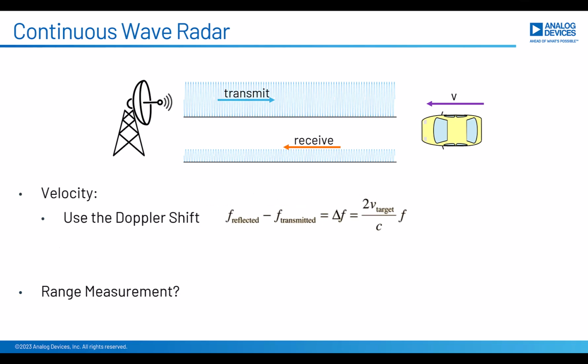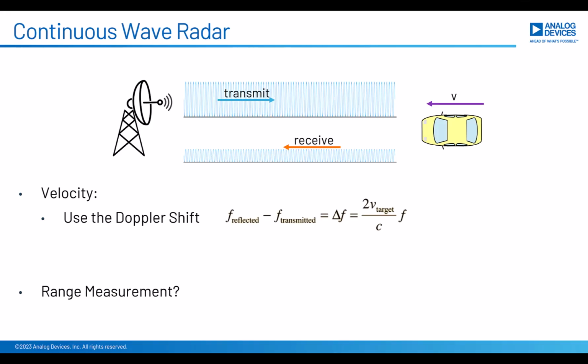If we hit a target with a continuous sine wave at one frequency, we will get back a small shift in that frequency. That small shift is the beat frequency, and so we can use that to measure a target's velocity. But what about range? With a single unmodulated sine wave, we can't make any range measurements. Even so, the CW radar is still useful because everything that is stationary relative to the radar will return the same frequency. Only things that are moving will return different frequencies. So this gives us a great ground clutter suppression mechanism. And it's often used for that purpose, like for a police radar gun.